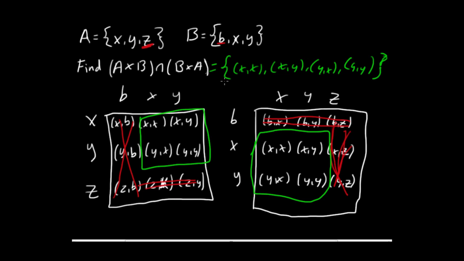And looking back, you can tell why I said this problem was easy. All you really have to do when you see a problem like this is identify what elements are shared. They're obviously going to be XX and YY, but they're also going to have XY and YX. You can take them and flip-flop them, and you know that that's how it's going to end up. And the more of these you do, the easier that'll get. Just like a lot of these problems, the more you practice, the better. Maybe not specifically Cartesian products, but in this class you're going to have to practice a lot of these problems a lot of different times.